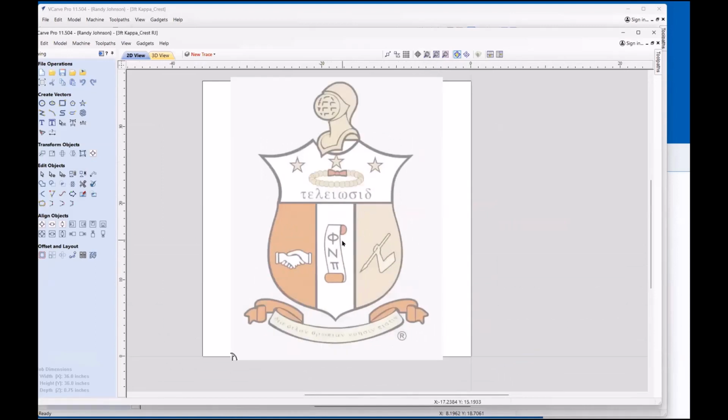Now, this logo work that you're doing, these crests, do you have a good relationship with the fraternities? Because lots of times these organizations will have a graphic artist and they can supply you what's called vector-based art. Okay, I'll see if they have one. Yeah, and typically it is an Adobe Illustrator file.